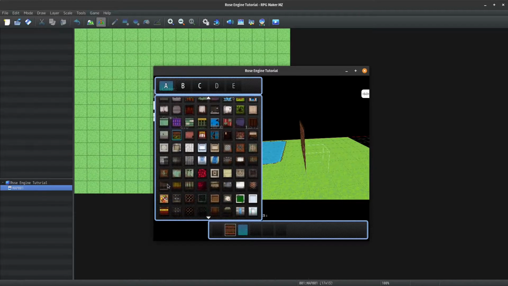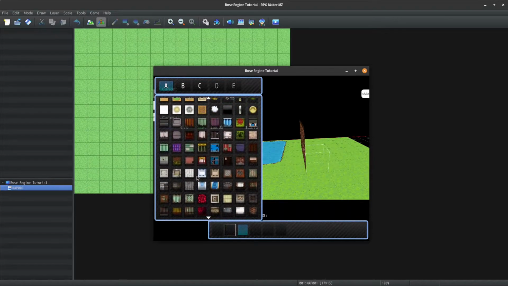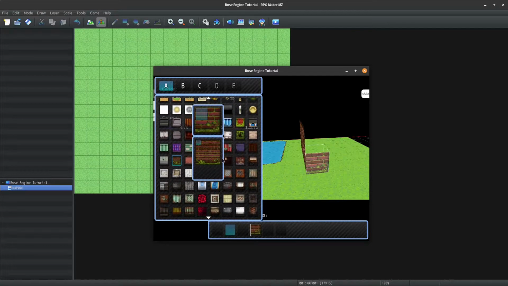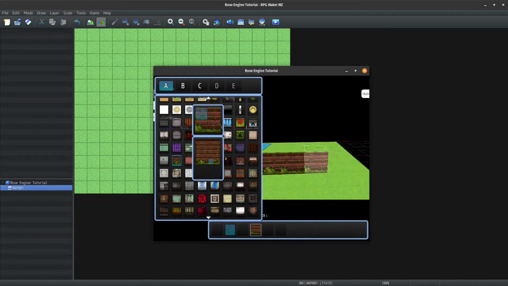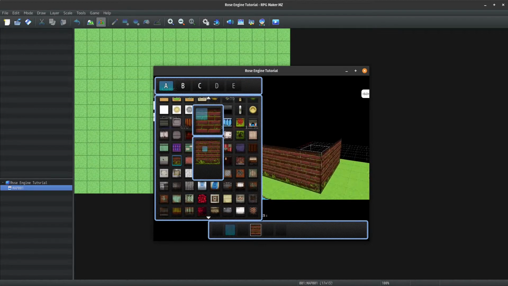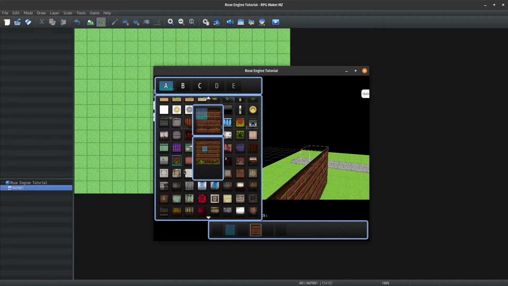Then I'm going to make this texture transparent, and I'm going to jump to this one here, and this one should be our front. Yeah. And one more side.